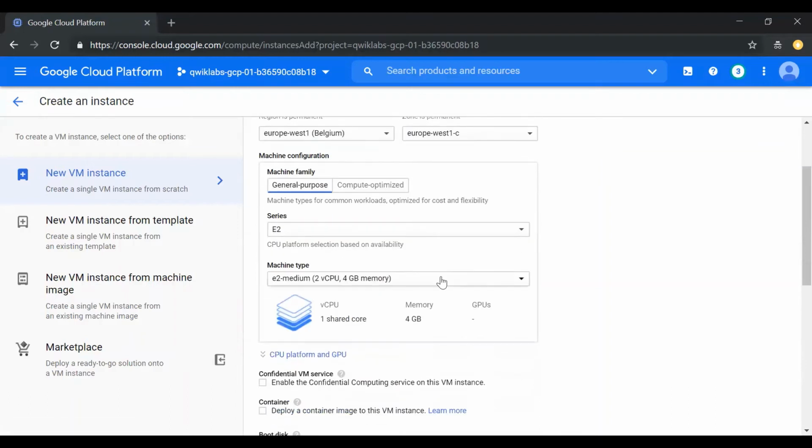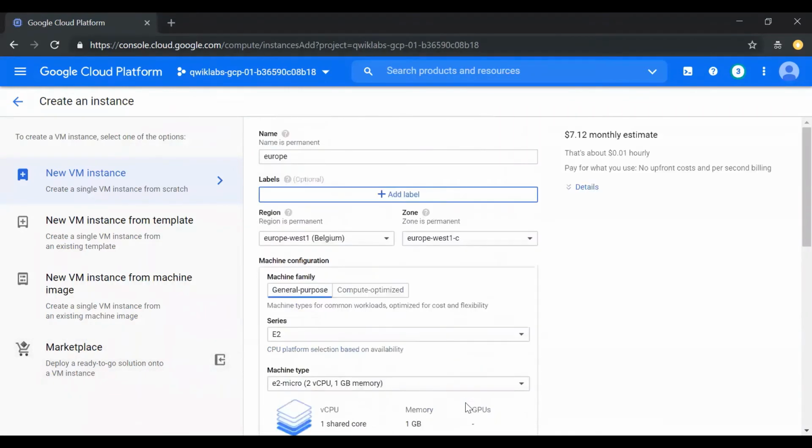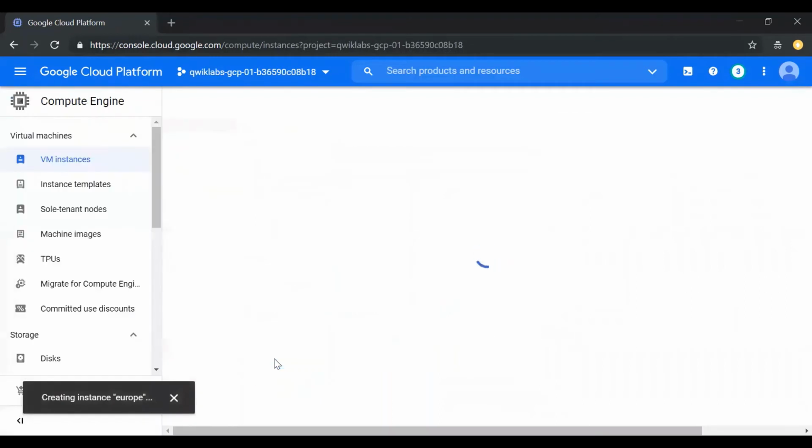Here also we'll go with the micro machine type, and I'm going to create this virtual machine.